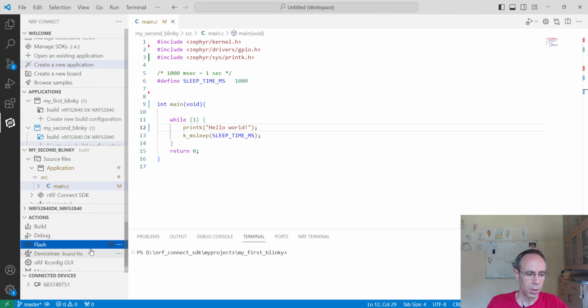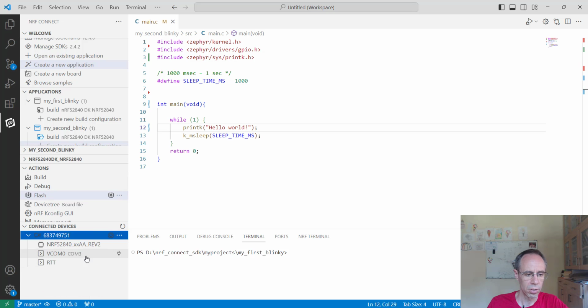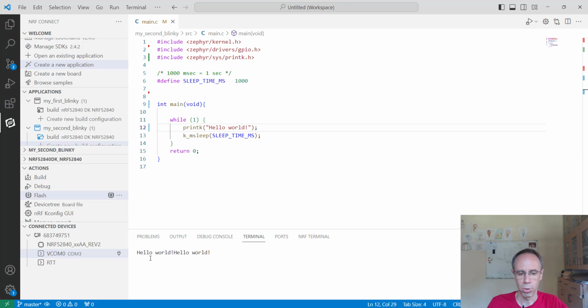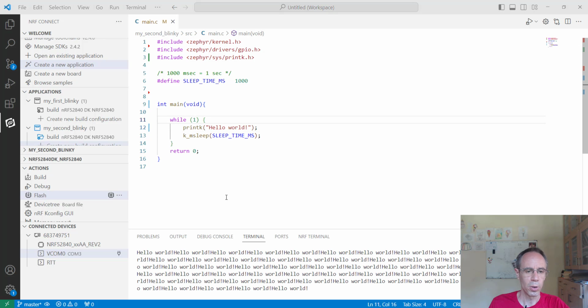But the first thing we have to do when the developer kit is connected is just connect to the COM port, and we see our output here, hello world. Quite easy, we don't have to implement a lot, and it already helps us for debugging. But we don't want to print out something at the moment, we want to control the LED.